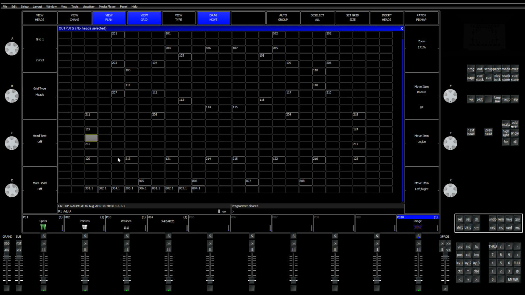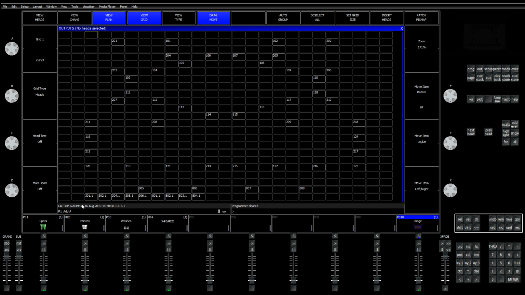We have drag move selected. I'm pretty sure it's 4 along that front truss. Oh, drag move. See, this is why drag move is sometimes a bit weird. That shouldn't be happening. No! Drag move, off, on. I think we're doing something like this.